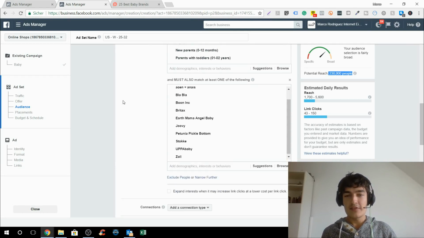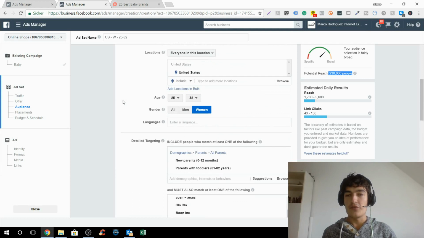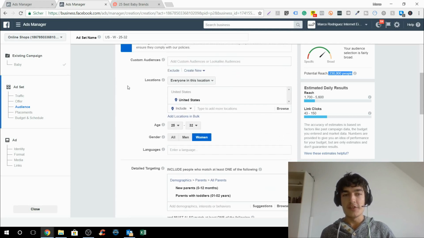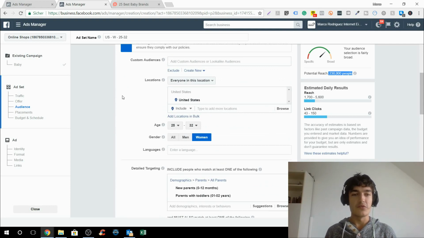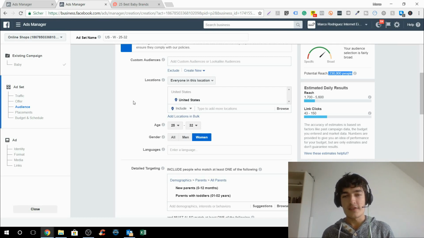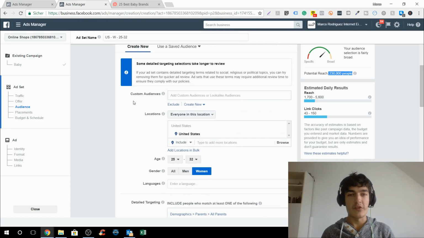So these are basically the two different kinds of general audience research techniques. Of course, this was just a simplification. This process normally takes longer, and you can use audience insights to dig deeper depending on your products and so on and so forth. But I really hope that this was of some help for you, especially if you're advertising a very broad product, a very general one, and you didn't have the best results so far. This technique is something that I use myself and for my clients, and we have quite some success with it, and it's definitely worked better than coming up with super specific audiences all the time.